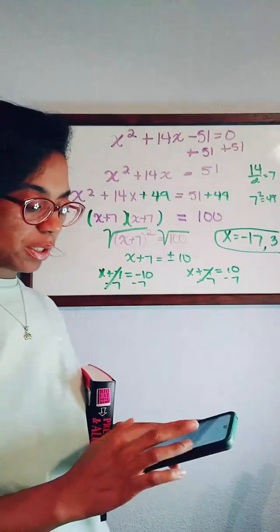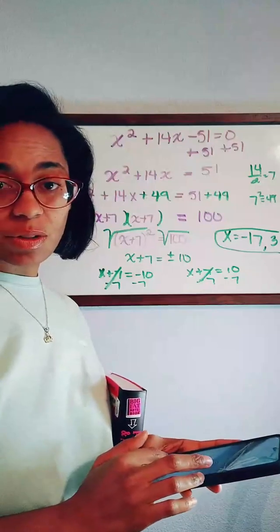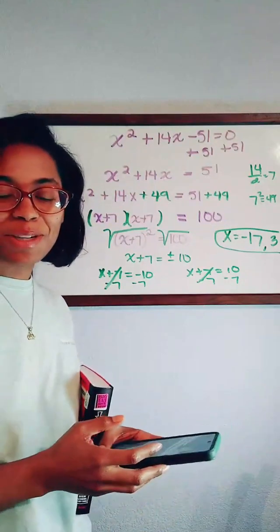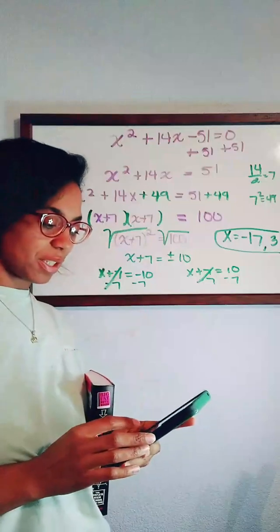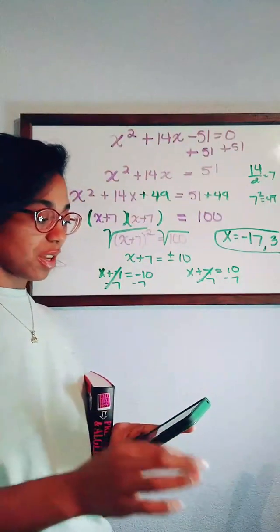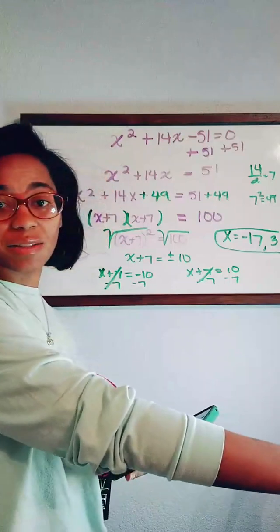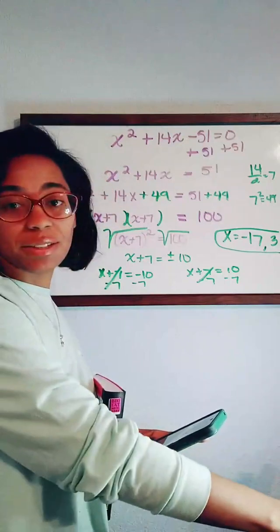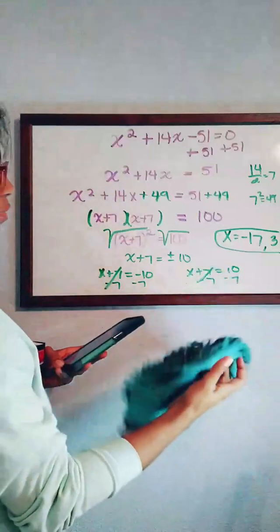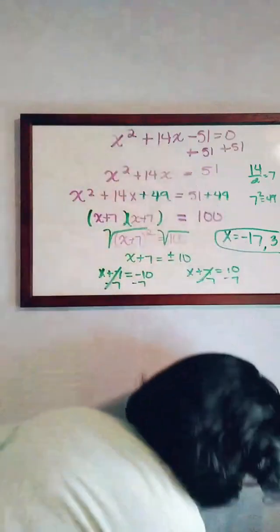Somebody wanted to do completing a square. You can do the quadratic formula if you want to. Because that's what we're doing. We're learning completing a square. We're doing something different tonight. But you can definitely solve it so many different ways. You can solve it by graphing. You can solve it by the quadratic formula. All different things. You're welcome. But that's definitely an option.